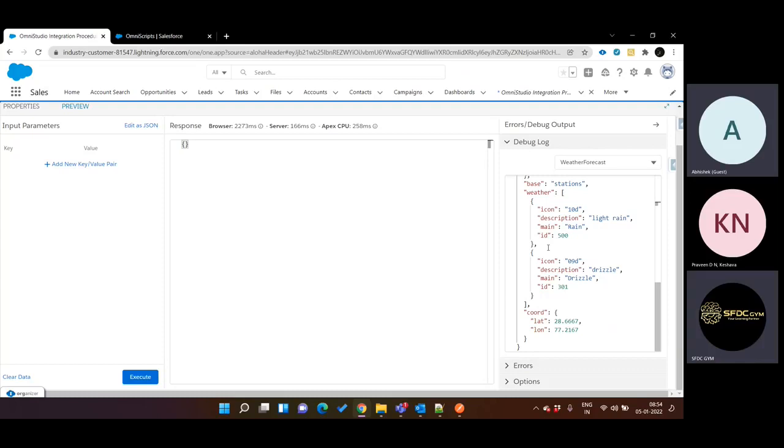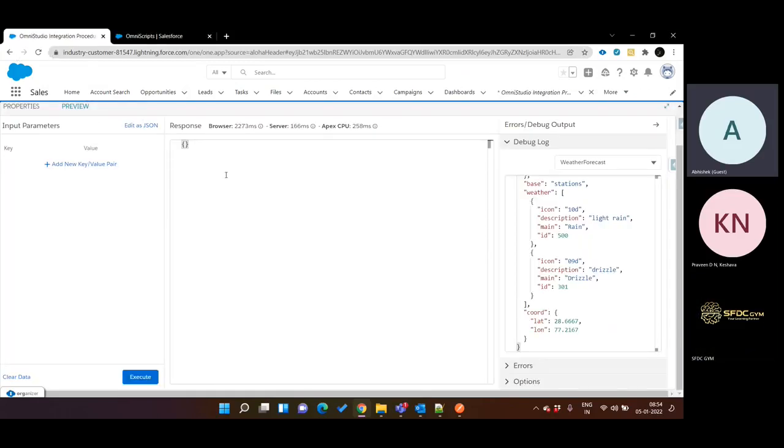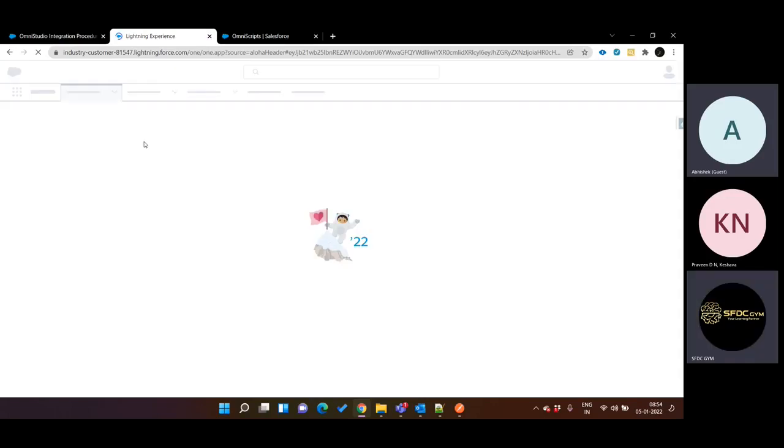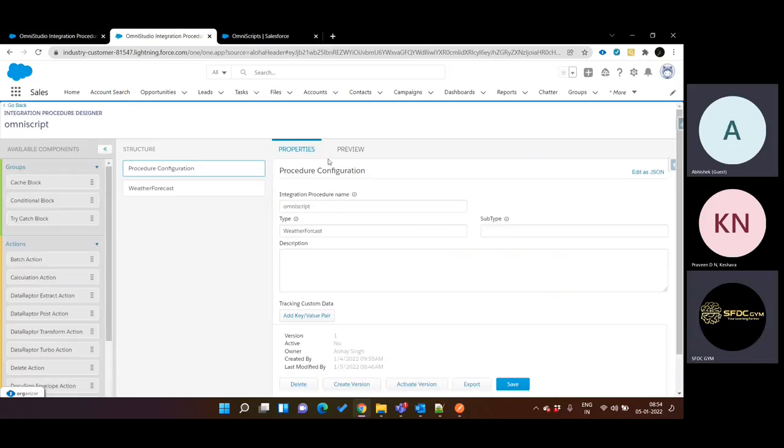Now let's do one thing. Let's go and expose the API. Let me clone this. Now what we will do is create, the requirement is, let's say if the external system is searching for an account name, then we need to return the account value. This is the requirement.